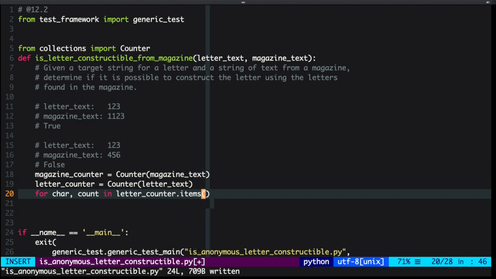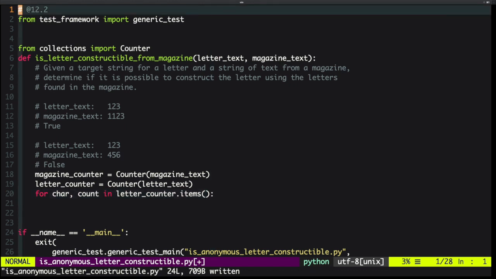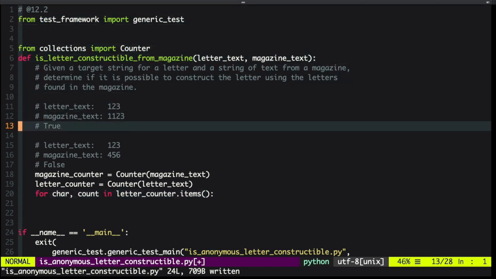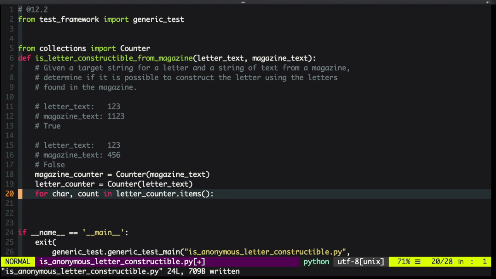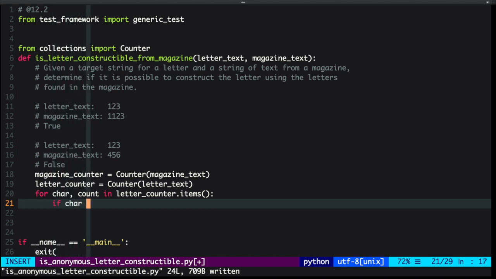So we're iterating over all the keys and values in our letter, and we're going to check that, first of all, that letter needs to be in our magazine counter, but then it also needs to have a sufficient count. So we're going to say if char is not in magazine_counter.